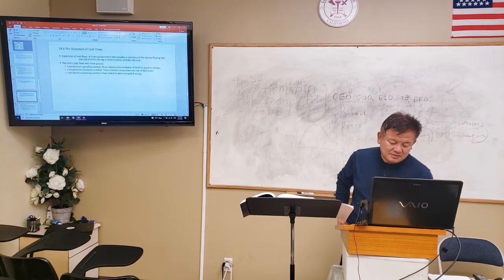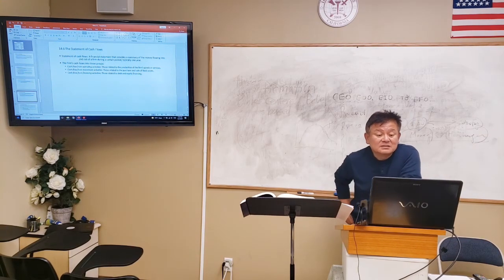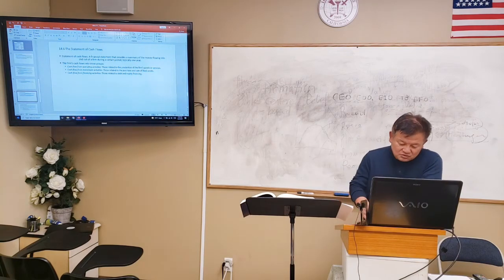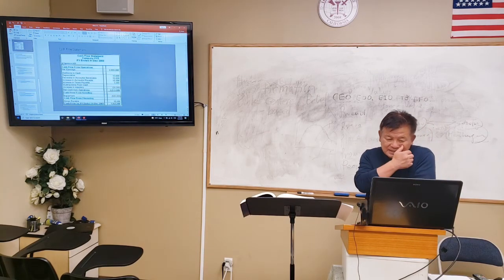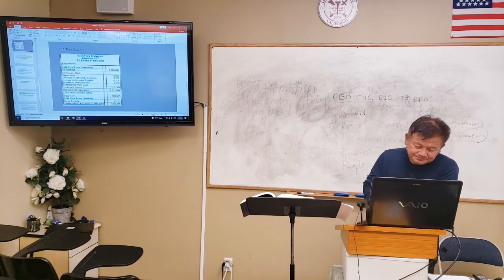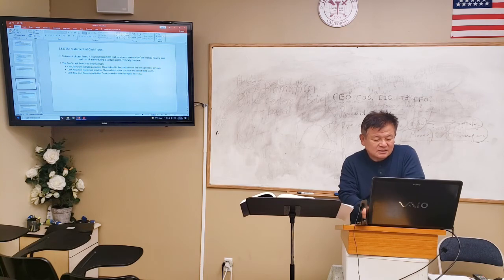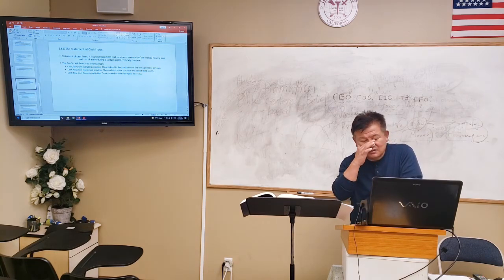And investing activities relate to the purchase and sale of fixed assets. This is for investment activities. And finally, financing activities are related to debt and equity finance. This is financing activities. So I showed this cash flow, something like that. This shows the three things: operating activities, investment activities, financing activities.